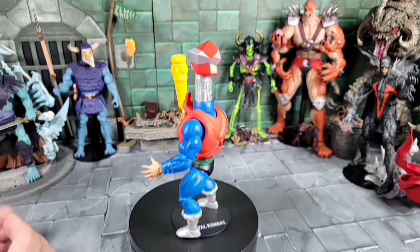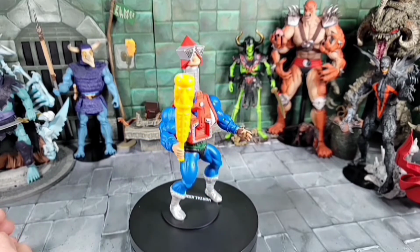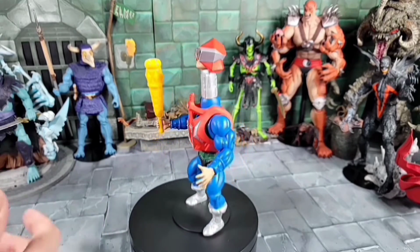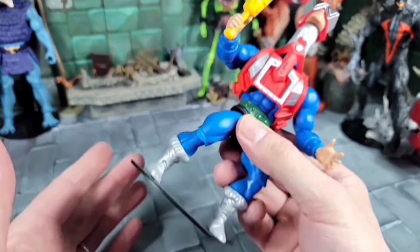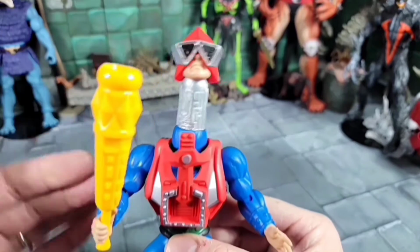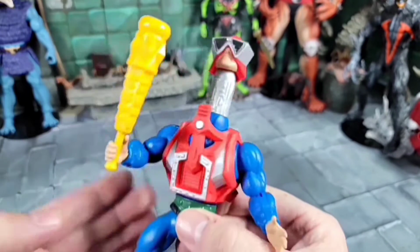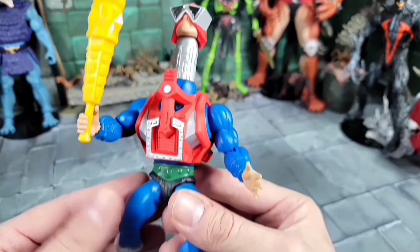A lot of people in the comments miss that nostalgia with this new Mackinac if you have it in hand already, and we loved those action features as a kid. I'm bringing in Mackinac for a closer look. Now I already reviewed him, but like I said, we know where all the articulation points are. And I'm not going to change heads and do all that customization in this video. I already did it in my other videos. Just my top 10 Origins Masters of the Universe figures.